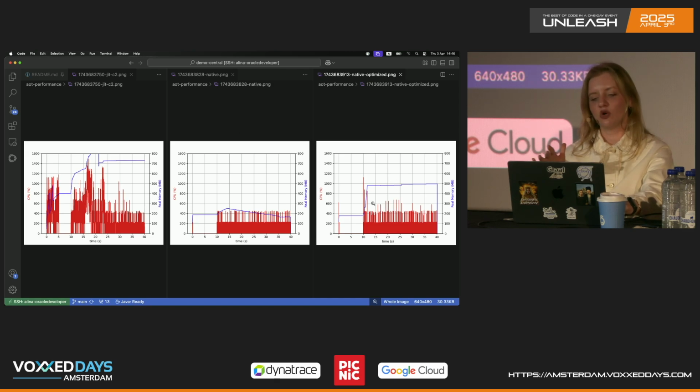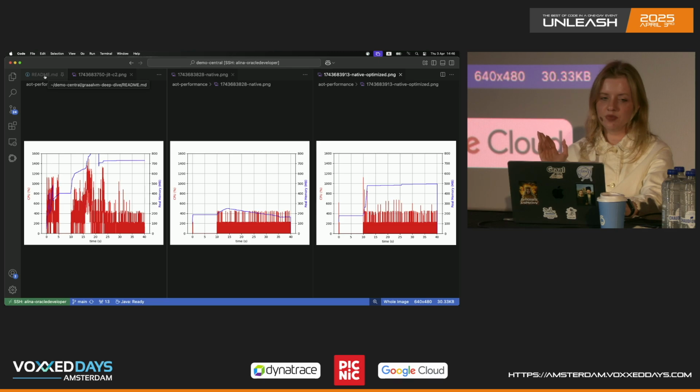And CPU also stayed quite reasonable. So this is what I said, that in general, if you're using G1 GC, you probably will have a bit more memory usage. But again, it seems fair to trade off memory for peak throughput, because obviously you cannot just get throughput out of nowhere. Usually you need to provide some kind of resources. So in our case, it is memory, but I would say this is still reasonable for having good peak throughput.